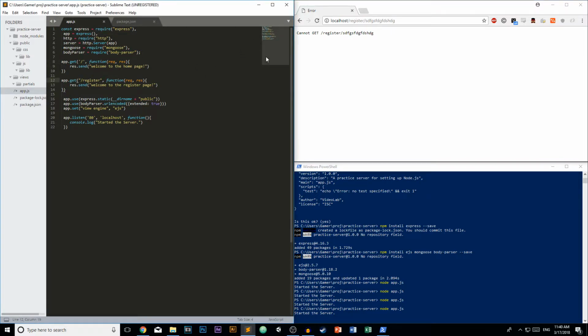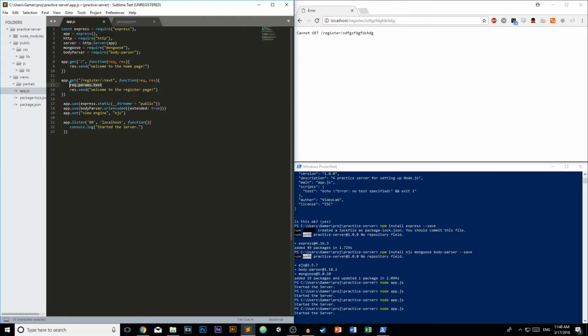Under register, let's do a new / and then you're going to do colon and then whatever you want here. I'm just going to say text. Now pretty much any request to /register/ and then anything here will be captured in something called req.params, or request.params. So it would be req.params.text in this case because it's /text.